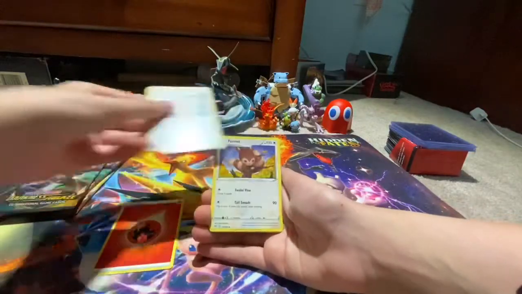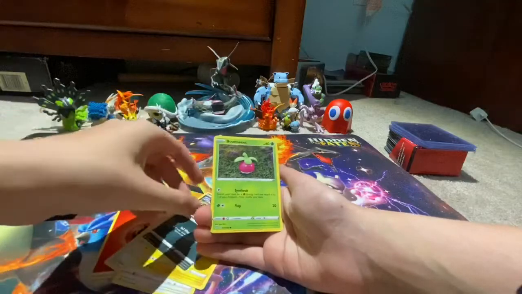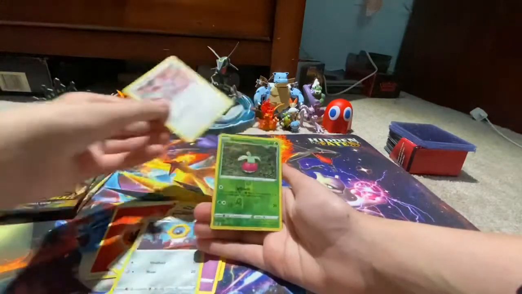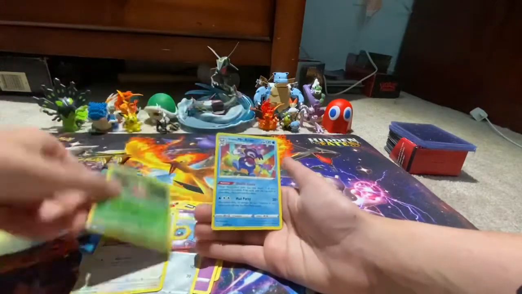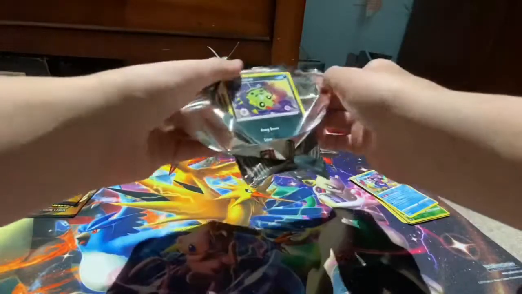Energy, Rare Fossil, Furret, Flaffy, Nicket, Bone Sweet, Stubble, Melton, Bunnelby, another Bone Sweet, and Mr. Rhyme, which is actually a really cool card. Scary how that opened like that.